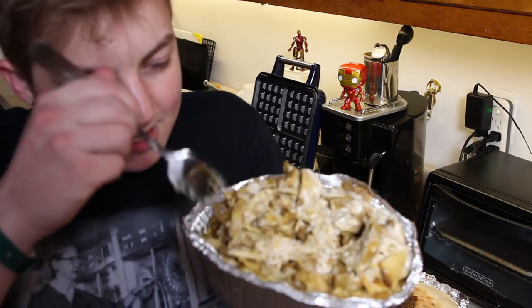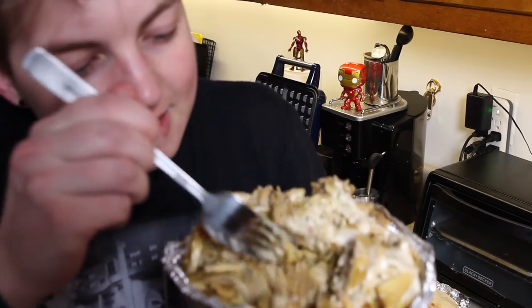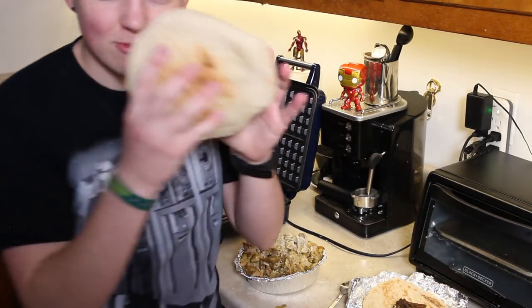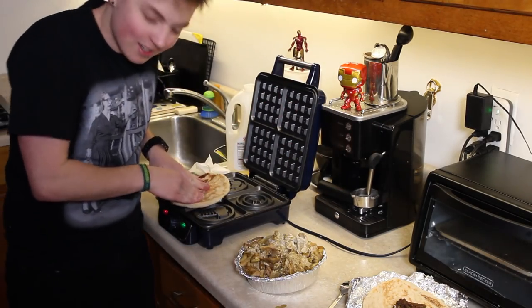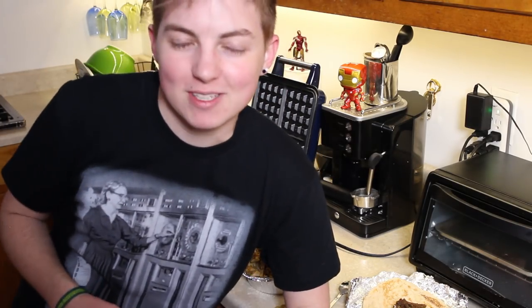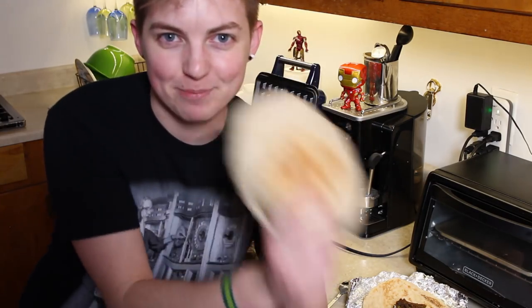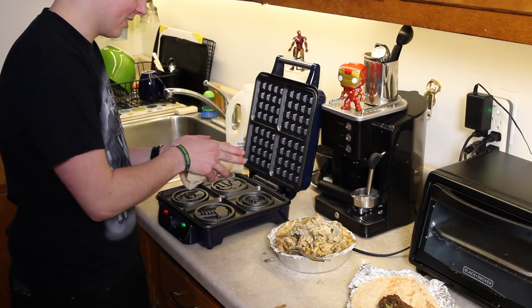I just got this giant mess of chicken shawarma, rice, and hella tahini. I'm gonna attempt to make a sandwich and try to get one of these logos on the sandwich — that's basically the main goal of this. We know what's gonna happen. This is already cooked shawarma, it's just gonna heat up. But if I can get an Avengers logo on this piece of pita, it will waffle. That's the criteria.